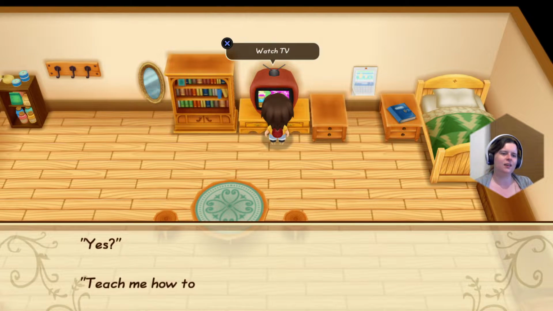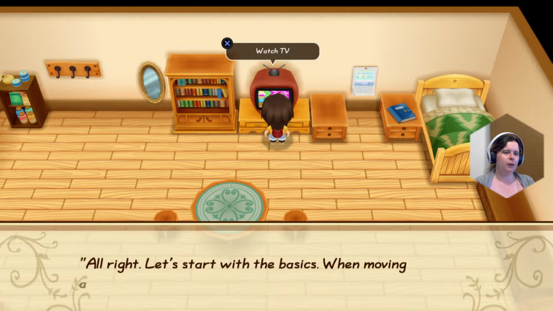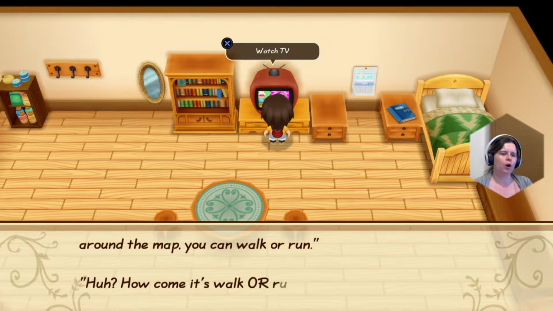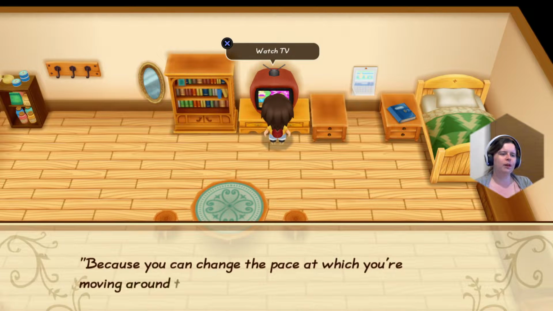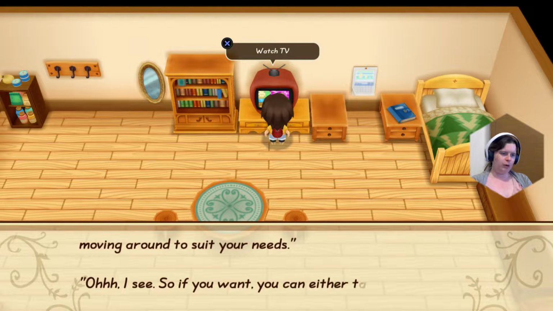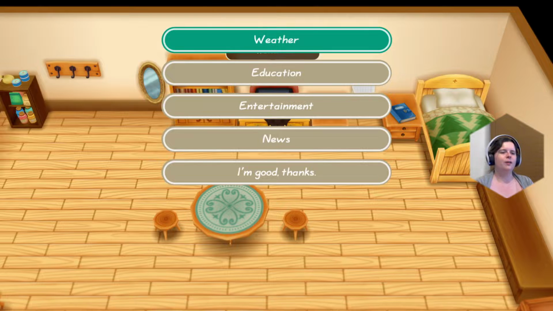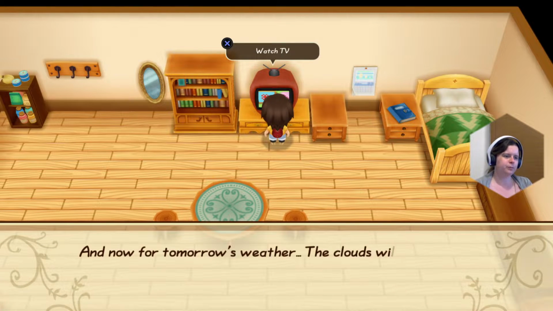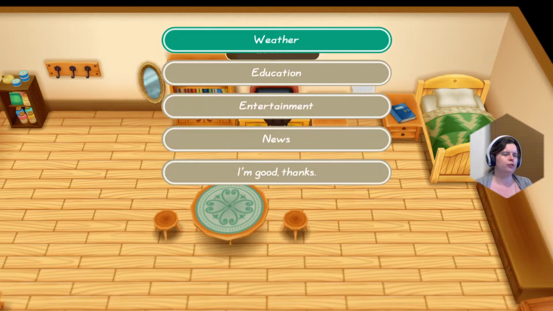Hey sis. Yes, teach me how to move around. You've been walking since a baby, I think you know. Alright, let's start with the basics. When moving around the map, you can walk or run. Huh? How come it's walk or run? Because you can change the pace at which you're moving around to suit your needs. Oh, I see. So if you want, you can either take it easy or rush around super fast. Precisely. Okay. Straightforward enough. Tomorrow's weather: clouds will clear overnight, giving the entire region a bright and sunny day to enjoy. Right, sunny weather.